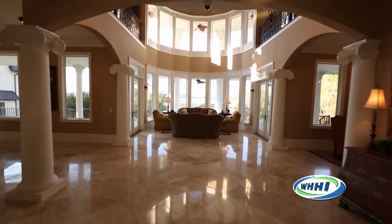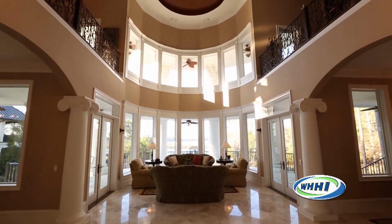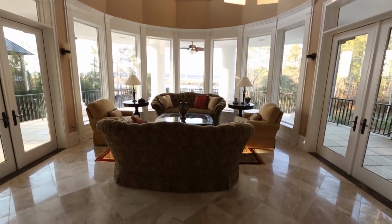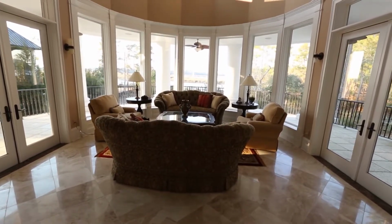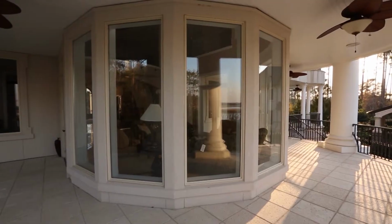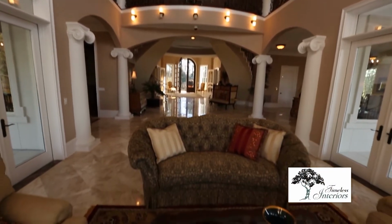Well, one of the things about this space in this particular home is it draws you in. You want to sit down and relax. You want to bring your friends to this area and enjoy the spectacular view. It's gorgeous. It's outstanding. This house has so many views. It's all windows on the one side of the house. It's absolutely stunning. Yes, and appropriate for this scale of home. The style is right. It's all well put together, very well balanced.